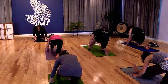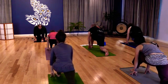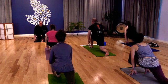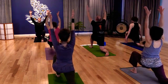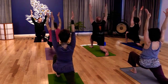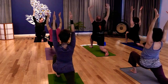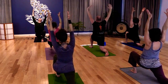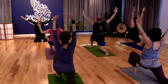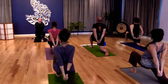We can inhale. Exhale, we'll come forward. Inhale, reach the hands forward and up. Exhale, sink the hips a little lower. You can inhale. And exhale, sink. Inhale, lift. Exhale, we're going to bring the hands behind the body. Interlace the fingers. Exhale, open the heart and arch back.